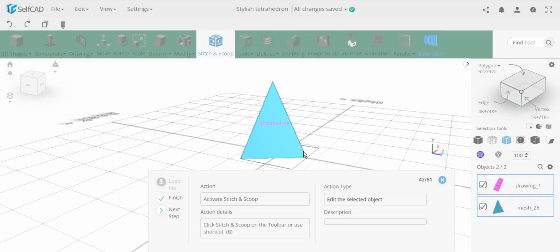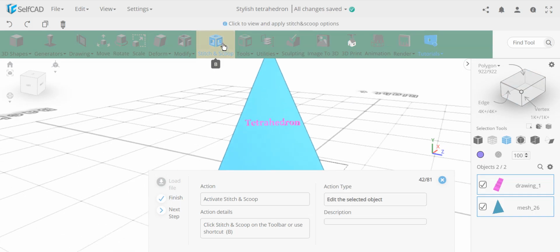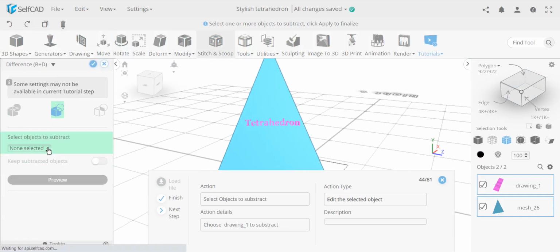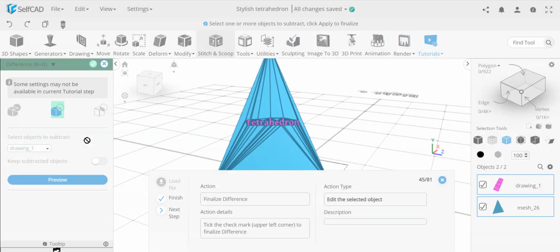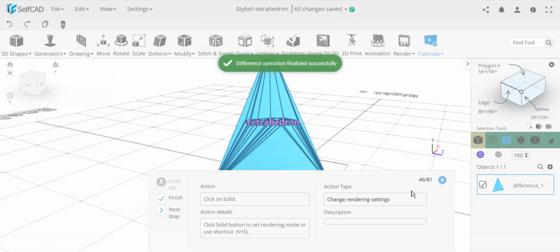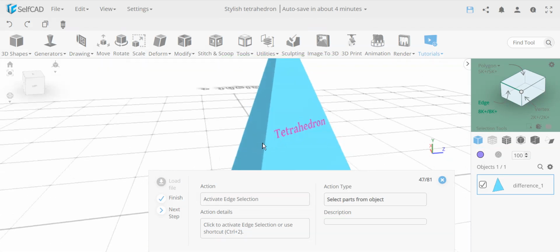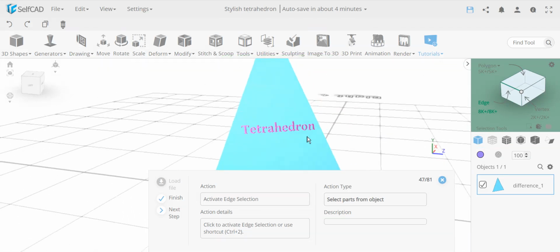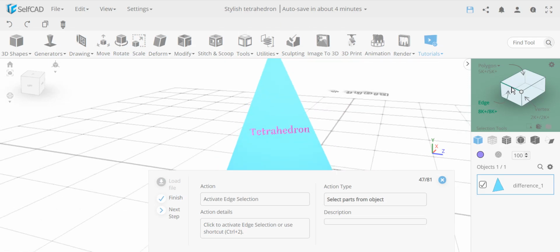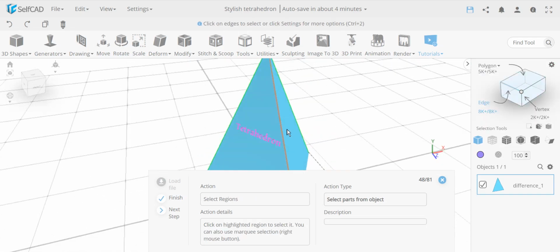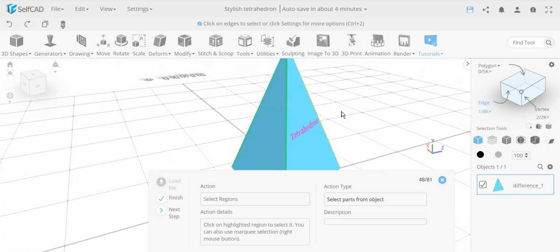Now we're going to take both of these, and we're going to use stitch and scoop, removing the drawing, cutting it out, and that's basically it. So now it's turning it on to this mode, so it's nicer to see. And obviously now you have a lot more faces, so it's already built in more. So now we're going to go here and select these edges again, just for adding style. We're adding these side edges.